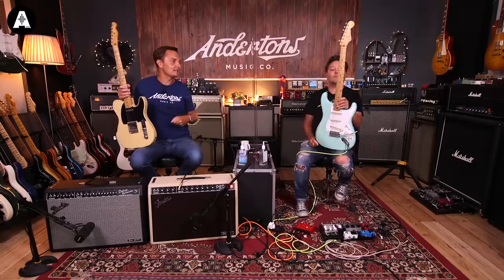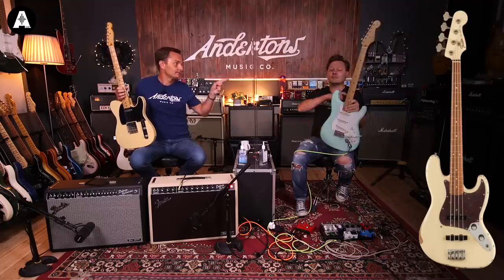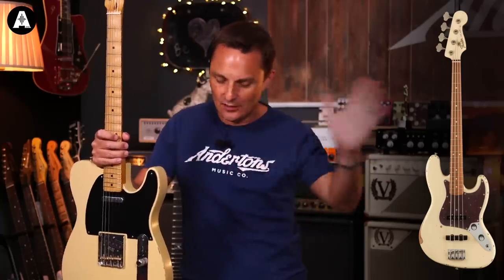We've only got the 50s Tele and the 50s Strat today. Yeah. So we'll have to introduce you to the 60s Strat and the 70s Tele another time. And there's a bass, which you will see in a bass video coming soon. There is a 60th Anniversary Jazz Bass from the Road Worn. That's really cool. Apart from the bass, these are all under £1,000. Again, whizz over to the Andertons website, check the links below, and you can see the up-to-date pricing.